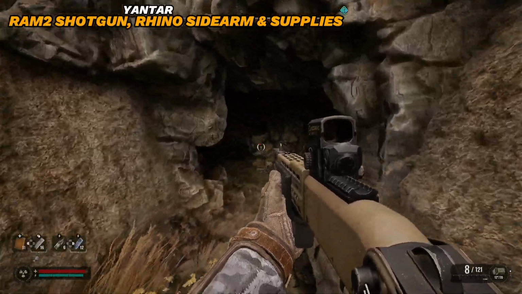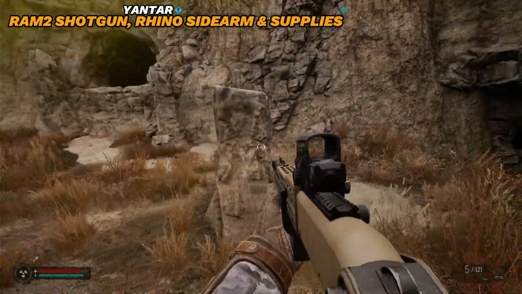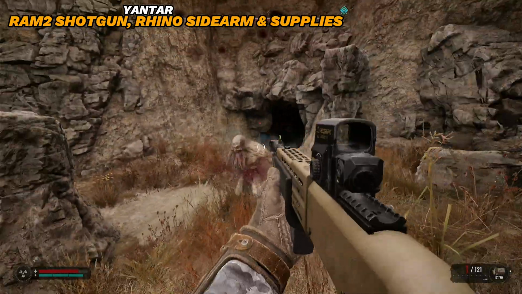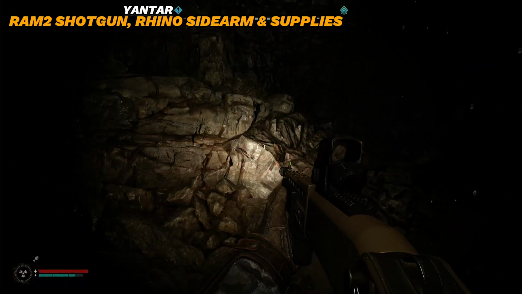Next, continue south down the gulch and eventually reach this bloodsucker cave. There will be a number of bloodsuckers to take care of here. I do advise first trying to bait them outside. Once done, head inside the cave to find a variety of supplies amongst the corpses.